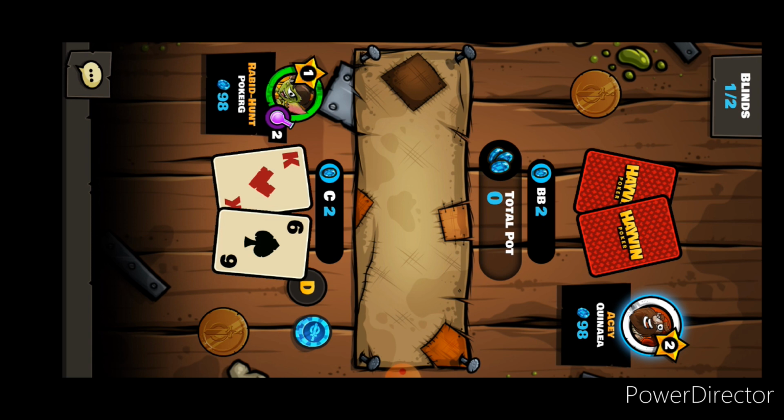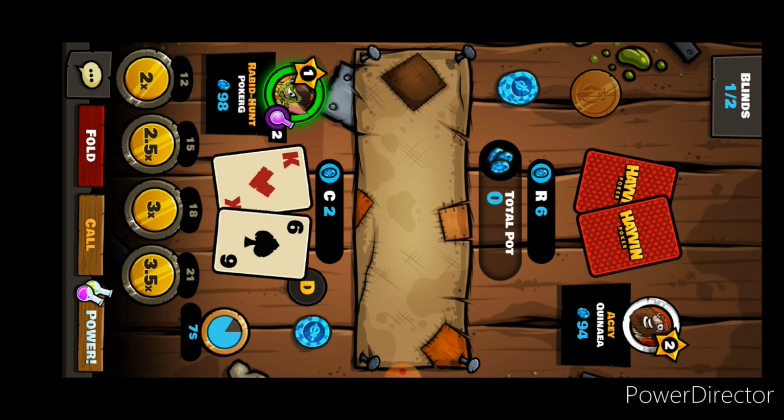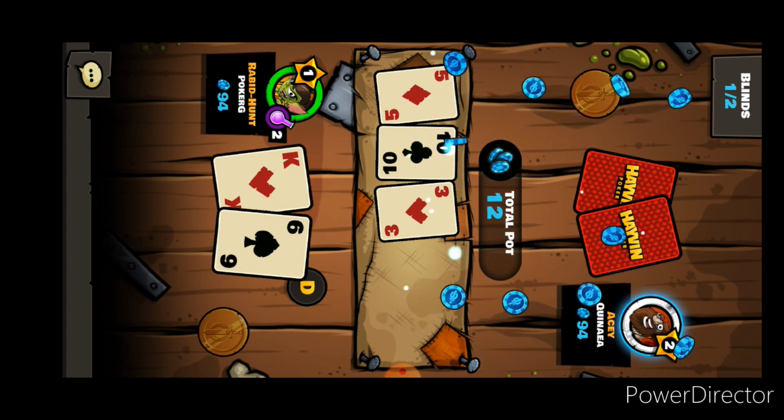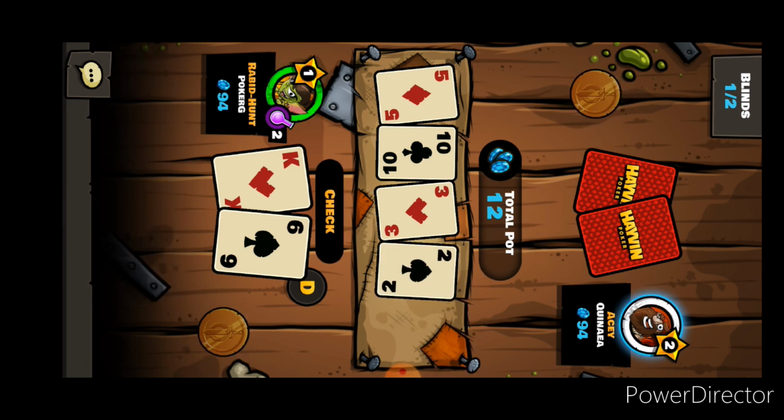Alright, so I'm just going to flat call. I like to start my sessions off. Okay, so this player is going to be aggressive. I can already tell. So I'm just going to call. I like to start my sessions off as just passive, not aggressive. I want my opponent to think that they're in control.